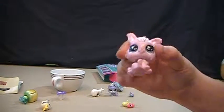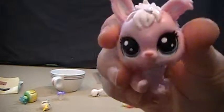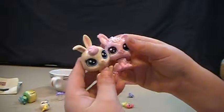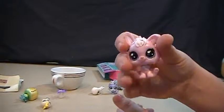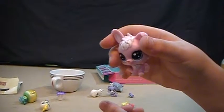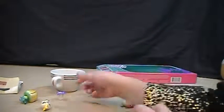Here is a little pink bunny. It's adorable, and you know that other bunny? Yeah, from the review. These two are siblings, and the other bunny, those are siblings. Get out of there. Why is the packaging so hard always? Yeah, so friendly. So annoying to get them out. Yes. This is this one.